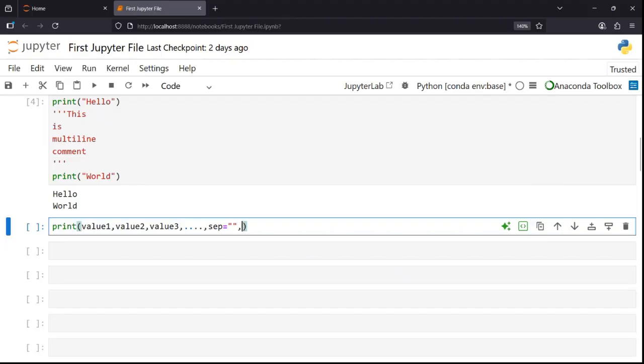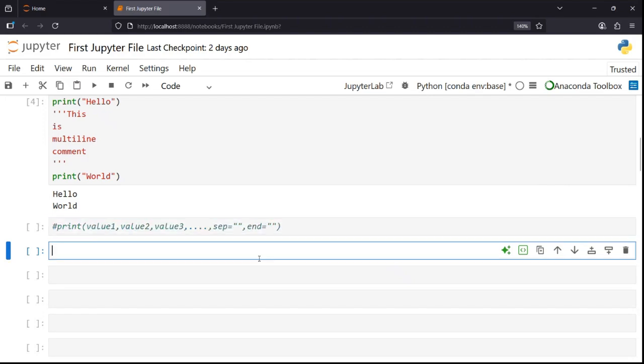After that, we have end. End means, at the end of all the values, at the last value, if we want to use a space or we want to give the next line, then we use this end argument. Now, let me show you an example.